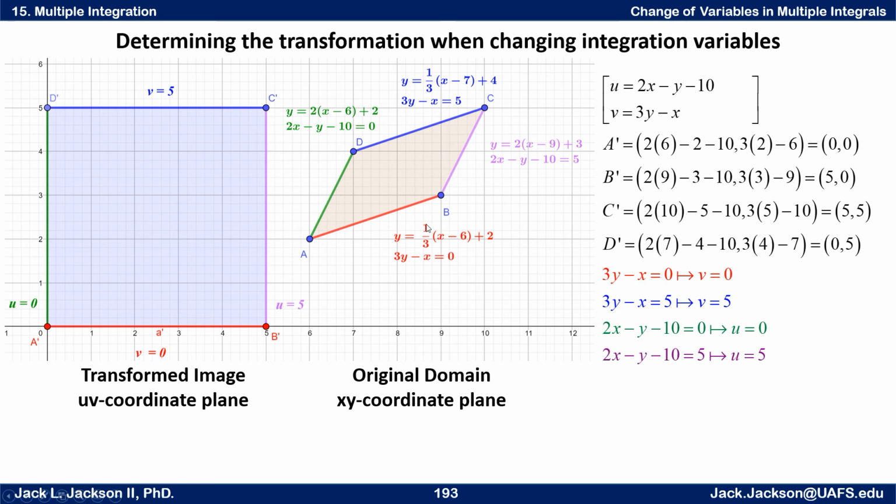Okay, so to see what to do for the substitution, I need to come up with equations for the sides of the original parallelogram back in the old XY plane. Well, luckily these are just lines or line segments, so we know how to find equations of line segments. That's not too hard.